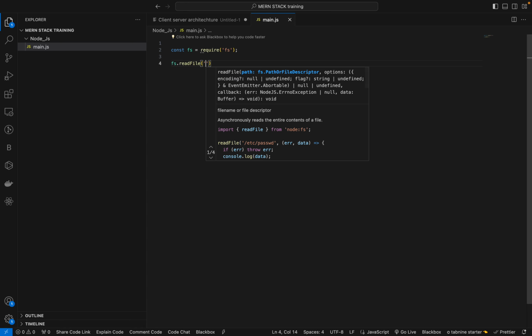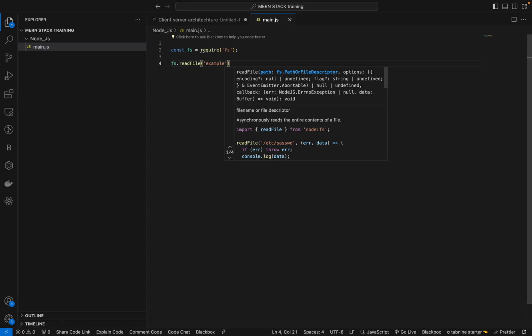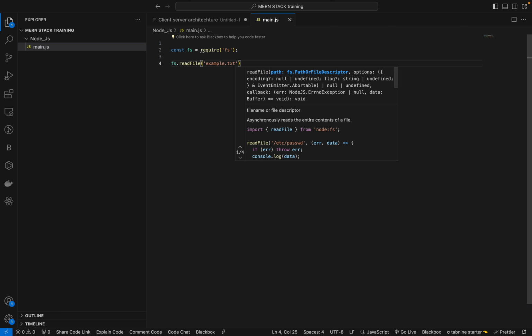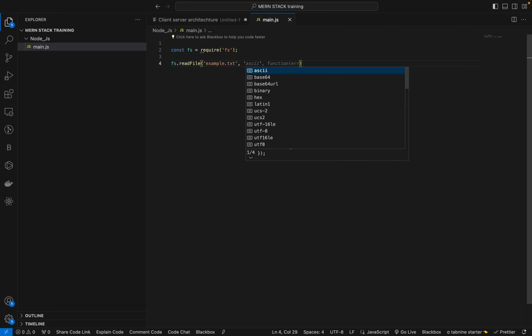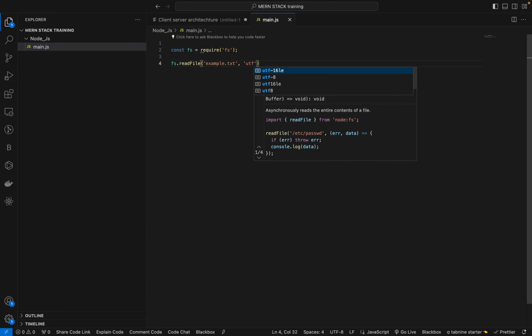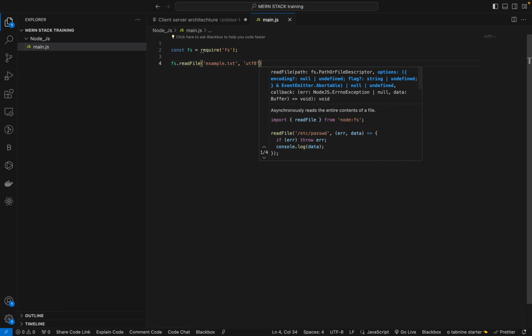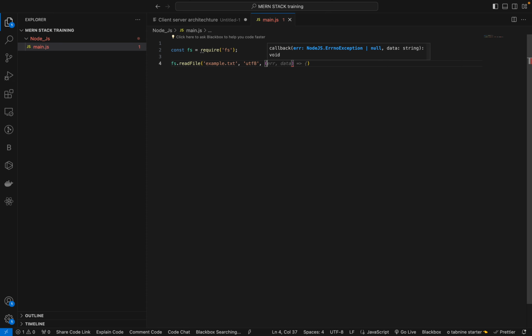We will read example.txt, a file I will create later, for the data it contains, with utf8 as the standard encoding. After that we use an arrow function with error and data, and inside it we write an if condition on error.